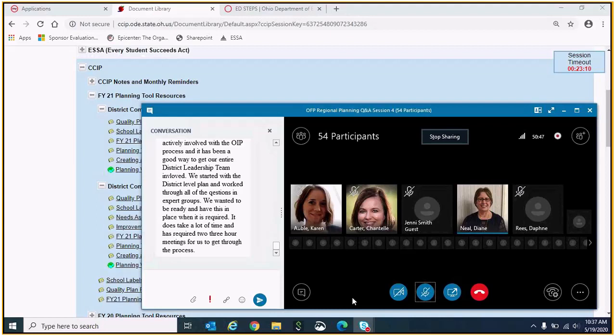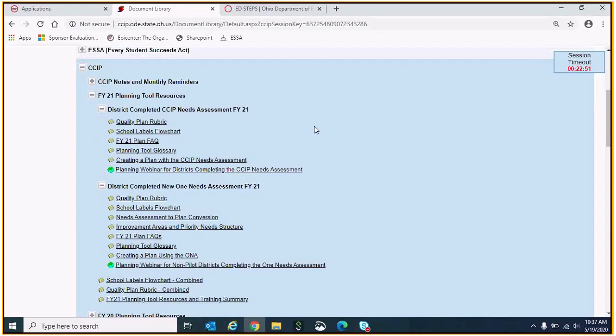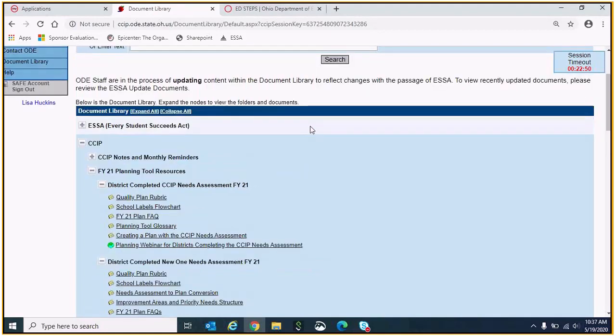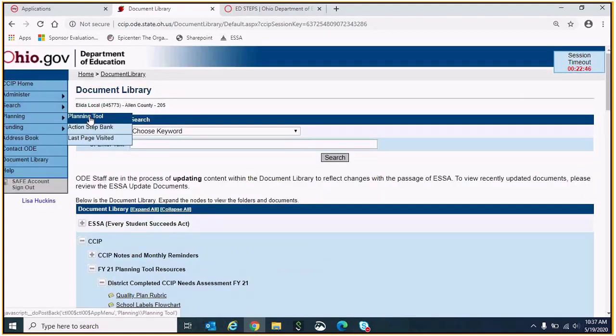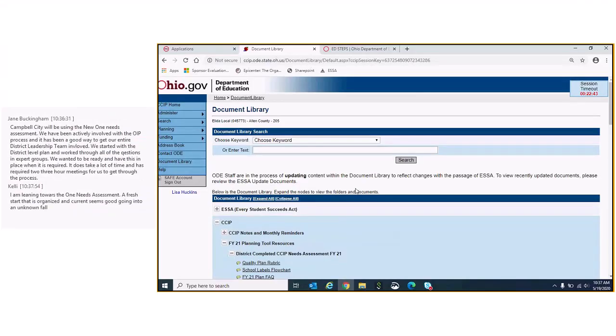If you're doing the one needs assessment, you can edit to your heart's content, and you don't have to worry about any of those component relationships, because you've already addressed those through the required questions that are in the CCIP. So those are the big items that I would think you would want to think about. If you're in Cohort 1, I would recommend you do the one needs assessment, simply because you're going to have to do it next year for a 3-year plan.